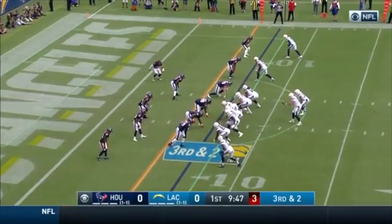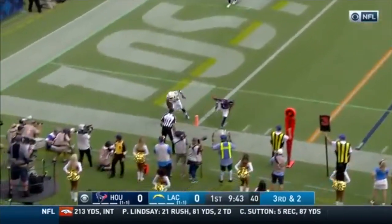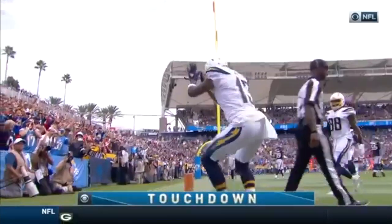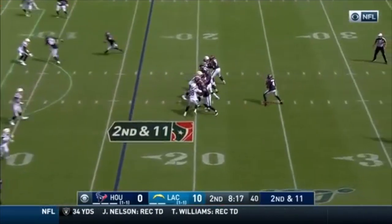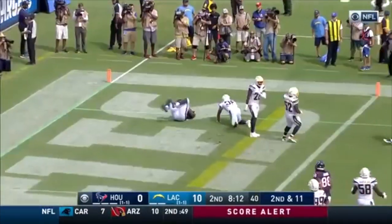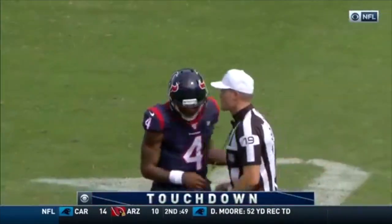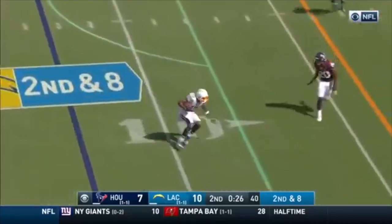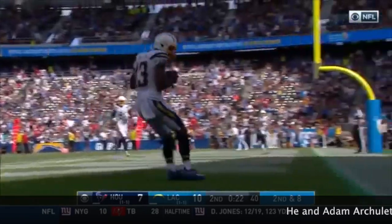Chargers trying to bang it in. Their offense was so raggedy — Rivers to the end zone, it is Allen for the Chargers touchdown. Play clock down to three, second and long, low snap. Watson able to field, excellent pass blocking — Watson to the end zone, Foul, for the Houston touchdown. Derek Watt in motion, Rivers under duress, over the middle — Allen breaking a tackle and he will run into the end zone for the touchdown.